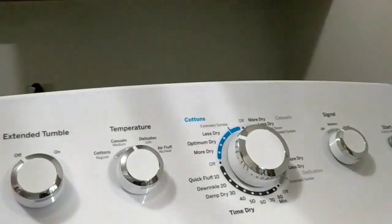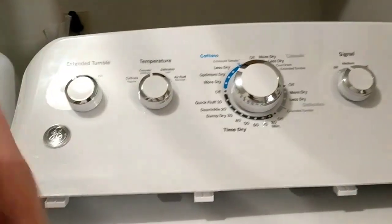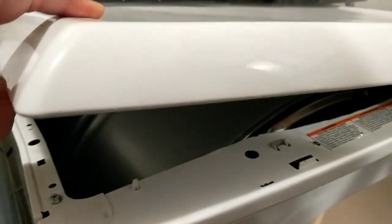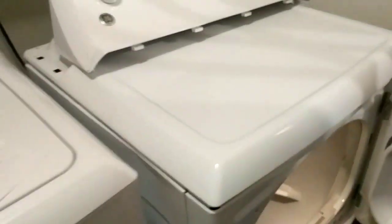When you're doing that, all you have to do is push this piece straight back and it'll pop out of the top part. Once you have that off, you're able to lift up and get underneath there. Everything on this one at least moves up to the right, so it kind of gets everything out of the way.